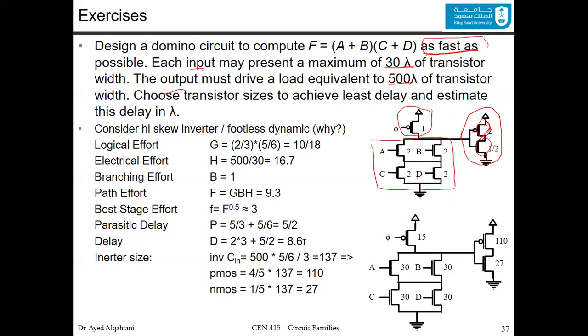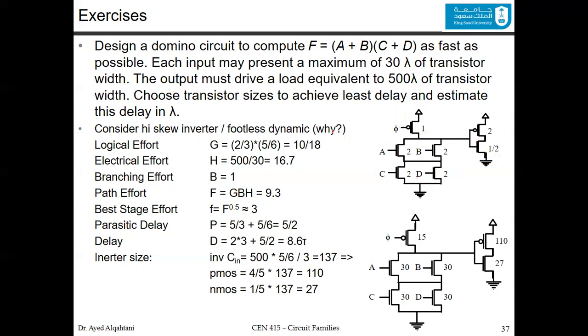You know that the evaluation happens from the pull down. So if the evaluation happened and there is a connection here to the ground, the value is going to be 0. And if the value is 0, then this one is going to work. The transition in the pull-up network, the one that is charging the output, is the critical one for me. I should favor this transition, and this is why I said I will consider a high skew inverter.